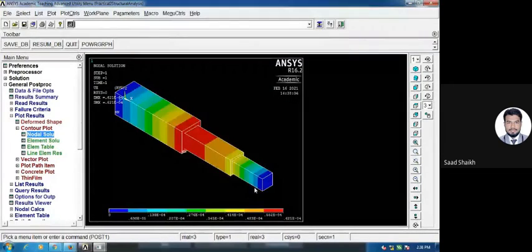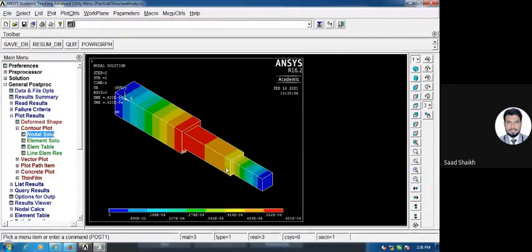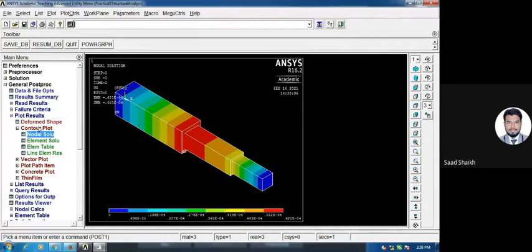These are the displacements. Maximum displacement is happening in this portion, and then after that, here it is the displacement, and then here it is the displacement. So this is all about the displacement. This is the maximum displacement, 0.6 e raised to minus 4 meters. Okay, so this is all about today.